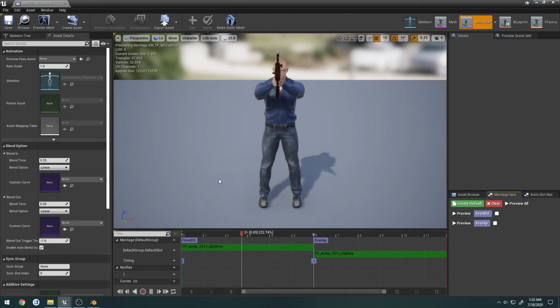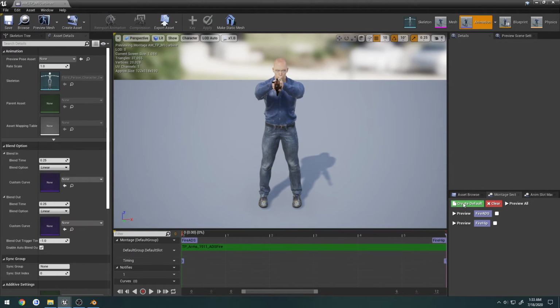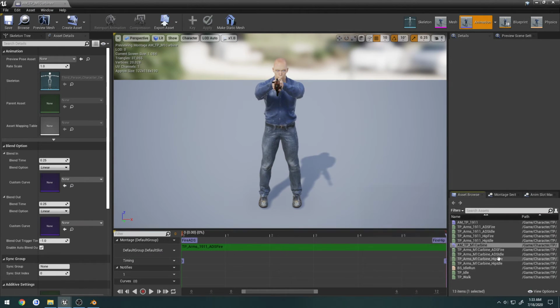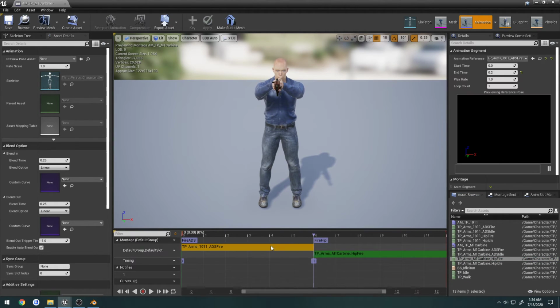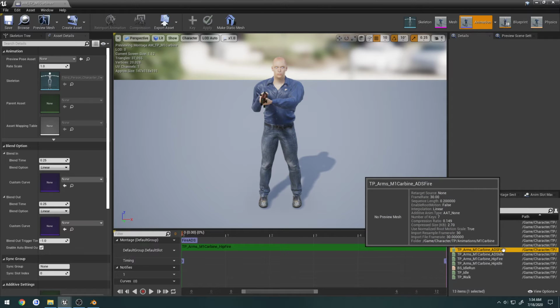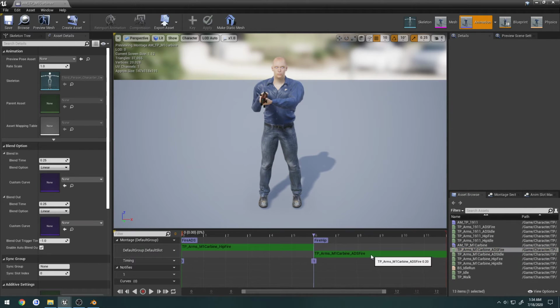Open that up. We're going to change these animations out. Delete the hip fire for the 1911 and drag out the M1 carbine hip fire. Then delete the ADS fire, drag out the M1 carbine ADS fire, move the ADS fire to the left, and they are good to go.